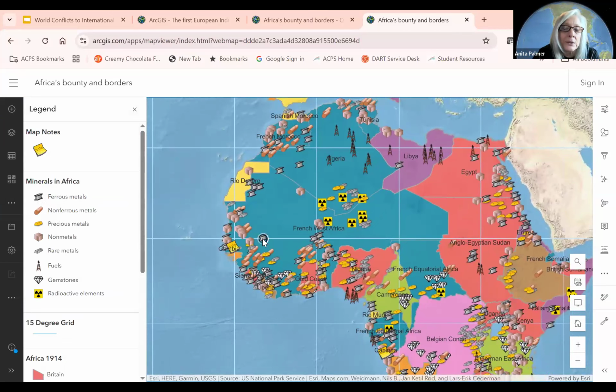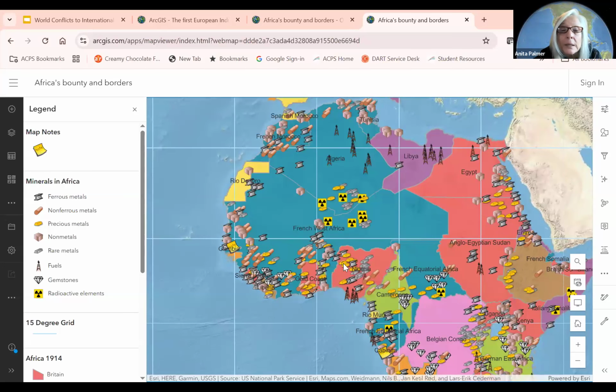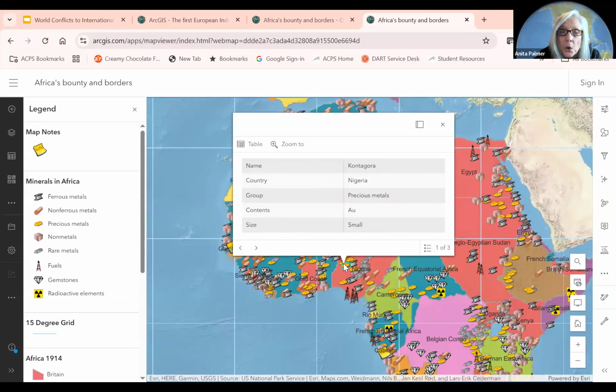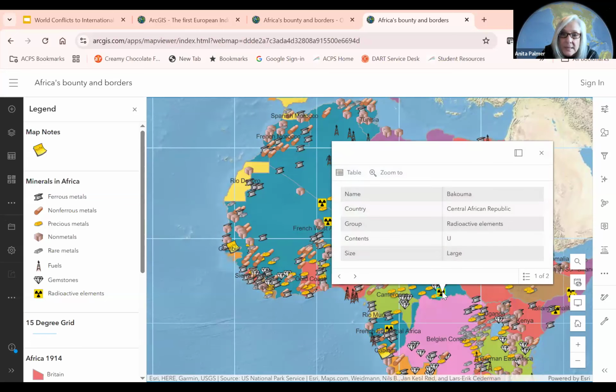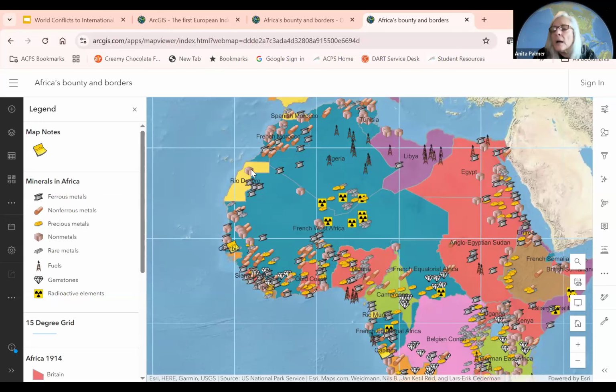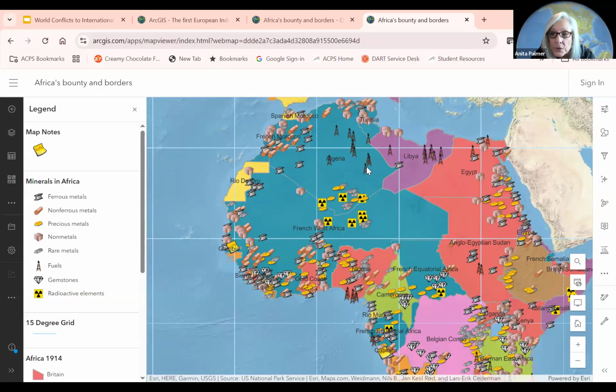We know what the little symbol probably means, but you can certainly do what Chris did, which was to click on those. So we're seeing precious metals, ferrous, non-ferrous, oil and gas, diamonds, gems, etc., radioactive elements. So we see that Africa certainly had a large distribution of minerals.